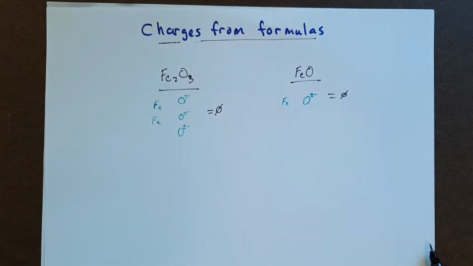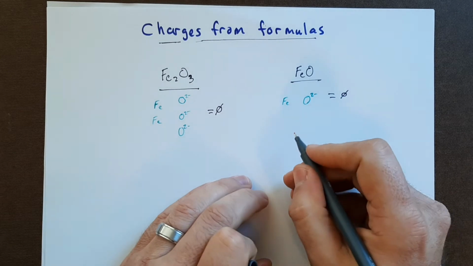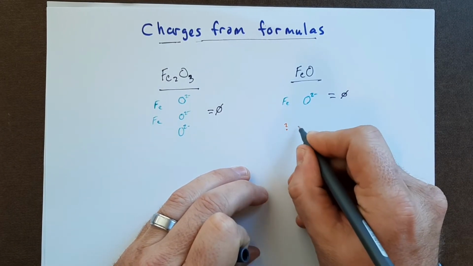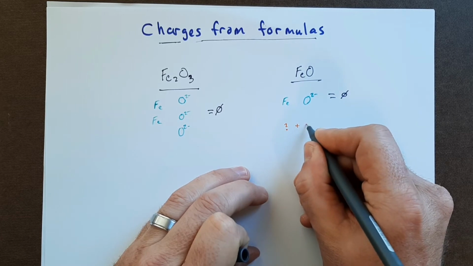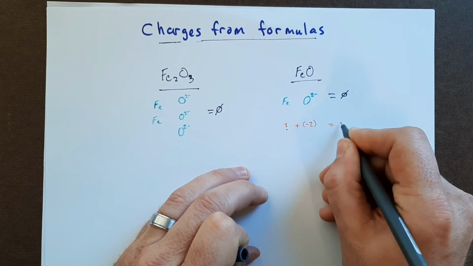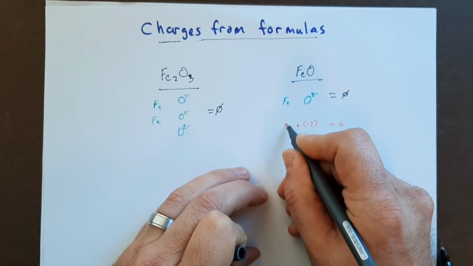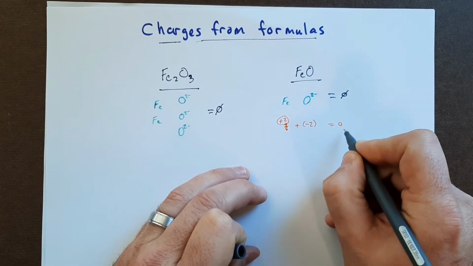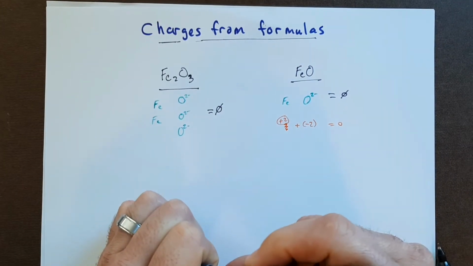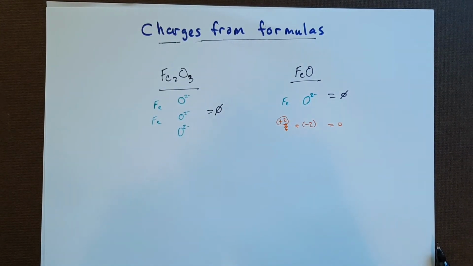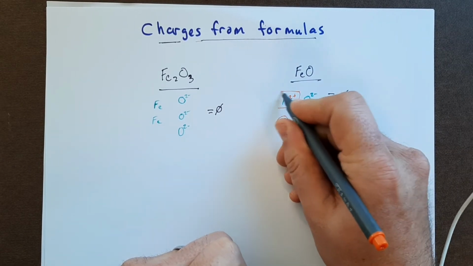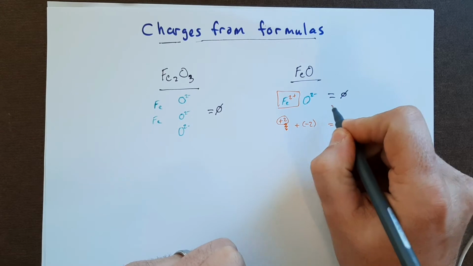Well, what plus 2 negative equals 0? It's like the simplest algebra problem you start with when you're in 3rd or 4th grade or whatever grade. What does this need to be if you add -2 to it and you get 0? Well, that has to be a +2. +2 plus -2 equals 0. So we can go back up then and write in, this one must be a 2 positive iron to combine with a -2 to make 0.